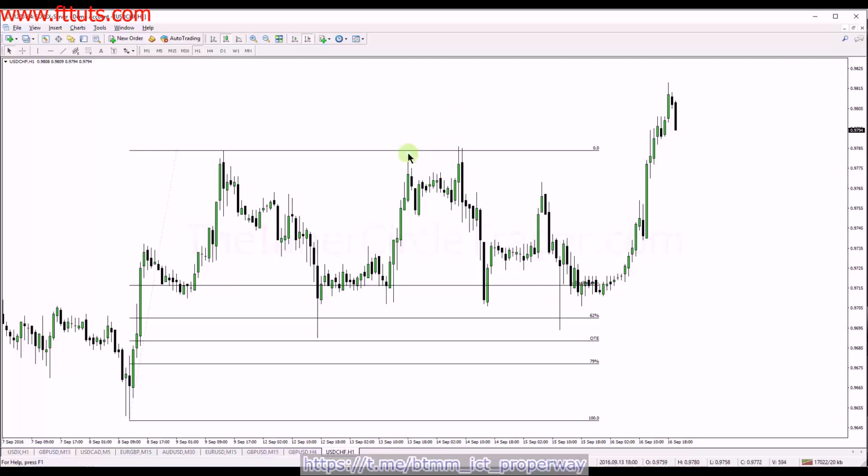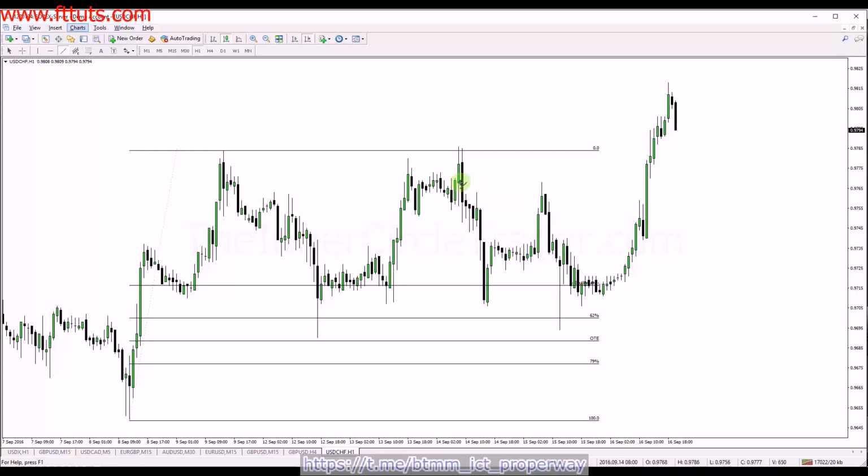Boom, it rallies above it. Knocks that high out and it even comes back and clears this one out too, just by a little bit. And then look what happens. It retraces all the way back down to equilibrium again. Does it spend time much there? No. Rallies back up. Where does it go back to? The bottom of this bullish candle, which is a bearish order block, fills it right to the pip.